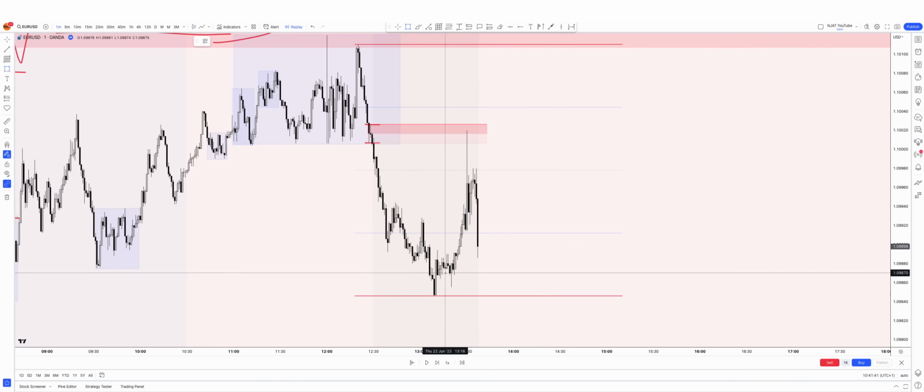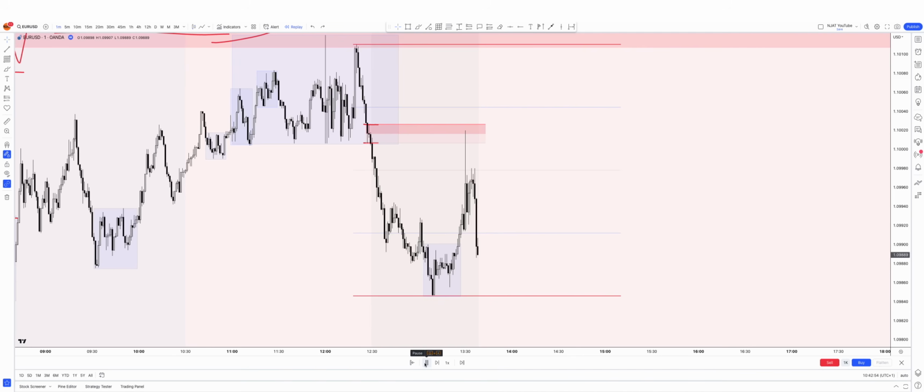As I said before, ranges are created for a reason. We see a range here and initiation to the upside. That could have just been to mitigate out of the sideways range. So now we have to mitigate out of the orders used to push price higher to mitigate out the sideways range. This is where we'll see a reaction and then a potential continuation if this intention is going to continue here to the downside. So again, let's just play this forward.